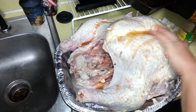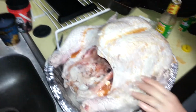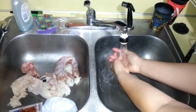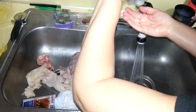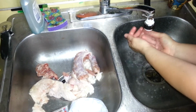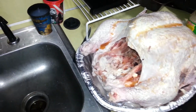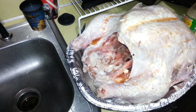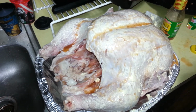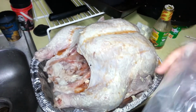There we go, putting the rest of it on the turkey. So this thing is going to be nice and juicy when it's done. Alright, what are we ready for now? We're ready to put it in the bag, and that's not real important for the video. We're just going to stick this turkey in the bag.